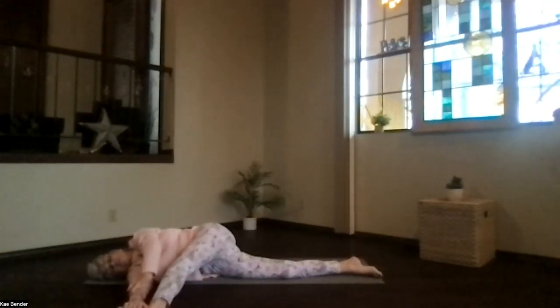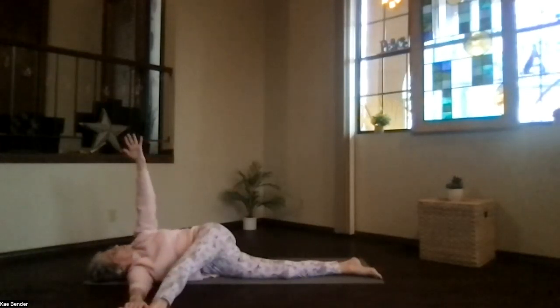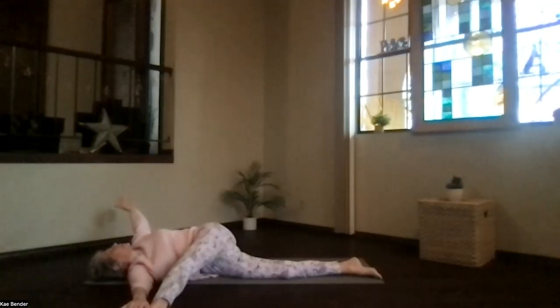If you can reach your foot, hold it, otherwise hold your leg, and bring your left hand up toward the ceiling. Again, looking at it, as you lower the hand behind you into your twist, keep the back of your hand going as far toward the floor as it wants, right at shoulder level. So it doesn't go up toward your head or down toward your foot, but straight back. So that chest area stays nice and open into that middle back twist.